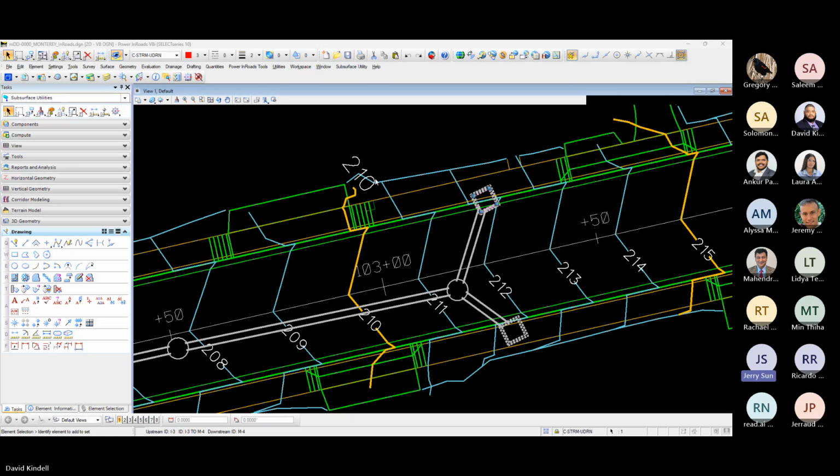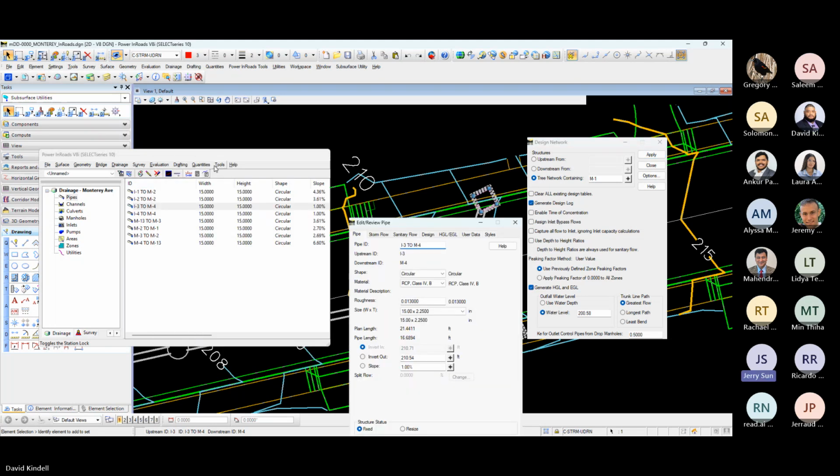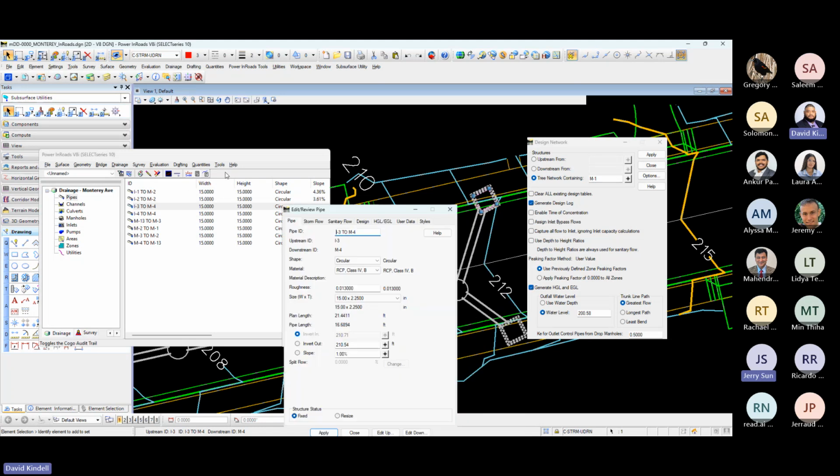For example, the inlet you put is not in the right location. Because here in the training class, we need to be more accurate. Yeah, I know what you mean.